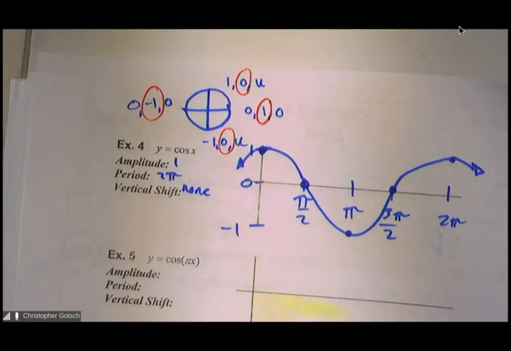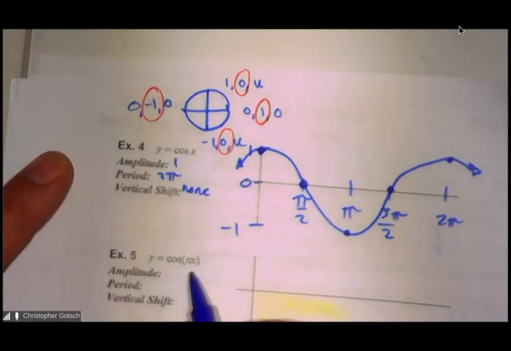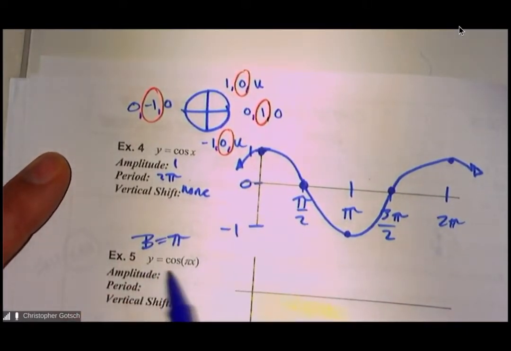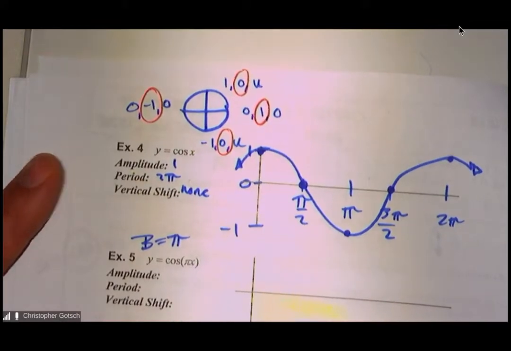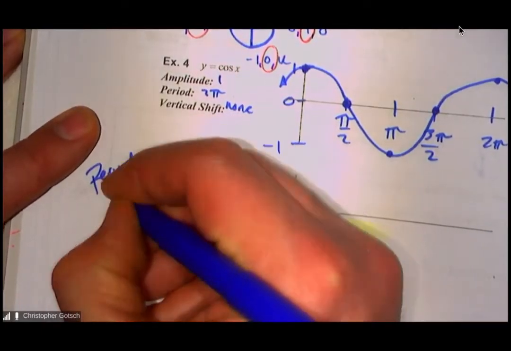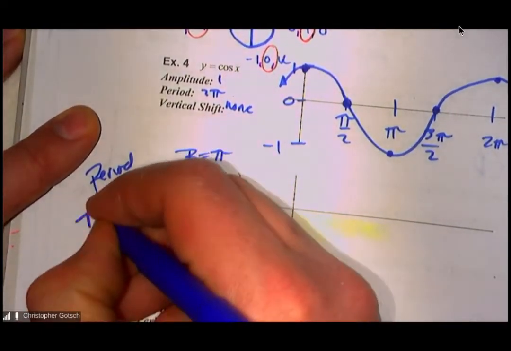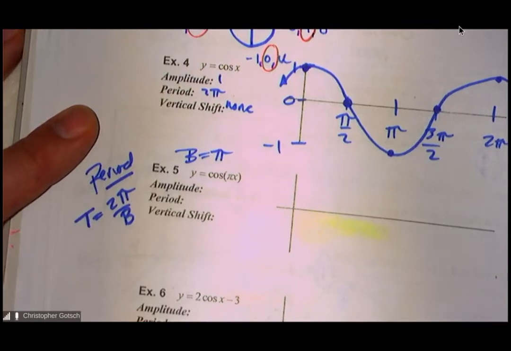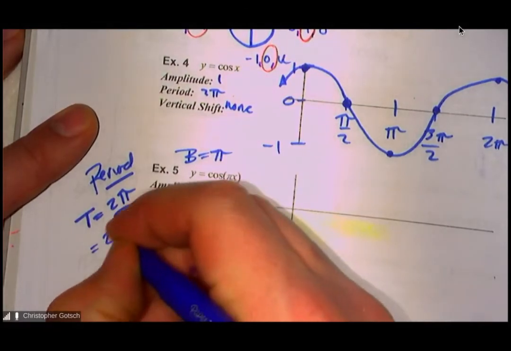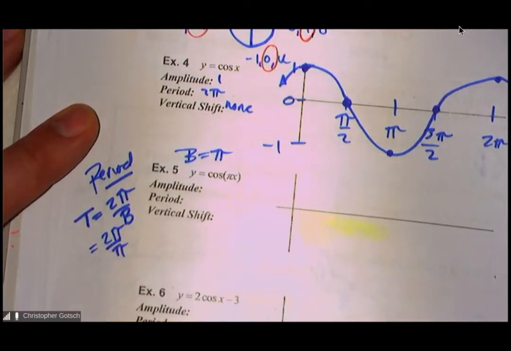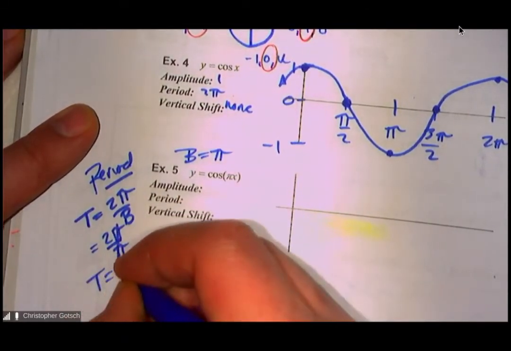Now, from time to time, you might see example 5 where they have y equals cosine of pi x. This is our first time where we see a b value. So it's y equals cosine of bx. This is our b value. This is what we use for our period. So this is the first time that we have seen something that affects it. So the formula for period is T equals 2 pi over b. Why they use T, I have no idea. They should use P for period, but let's make it tough. Go ahead and put the b in there, pi, and then simplify. The pi's cancel, so I get my period to be 2.